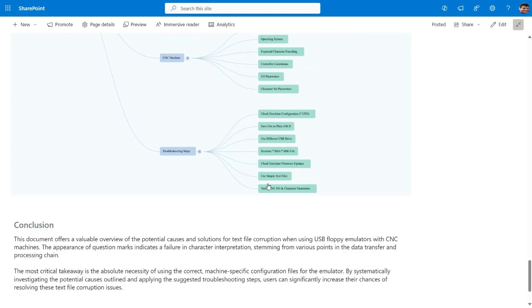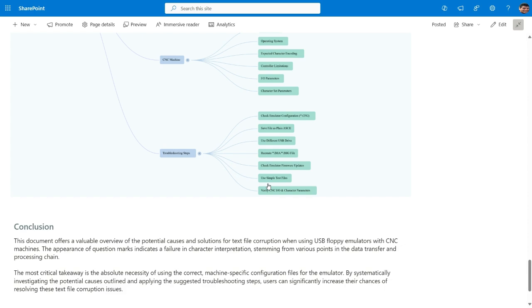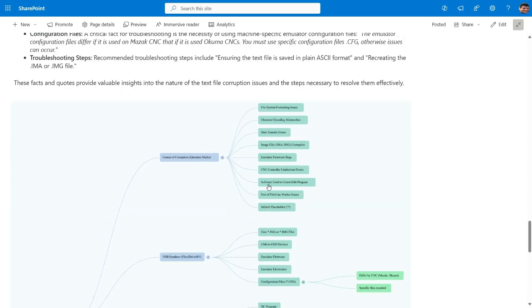You can start checking things off. And connecting those dots, that absolutely critical point the sources kept emphasizing was checking that CNC-specific configuration file for the emulator, that CFG file. That's the prime suspect, flagged as highly important. Definitely the place to look very carefully. But also, don't forget the basics the sources mentioned. Simplify. Check the file encoding first. Is it plain ASCII? That's often a key first step.